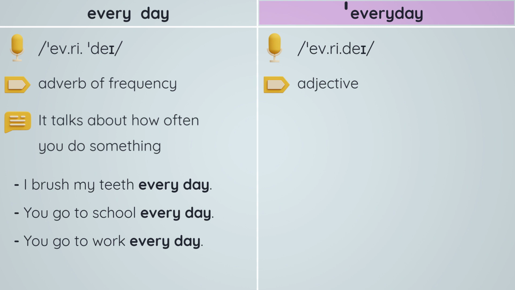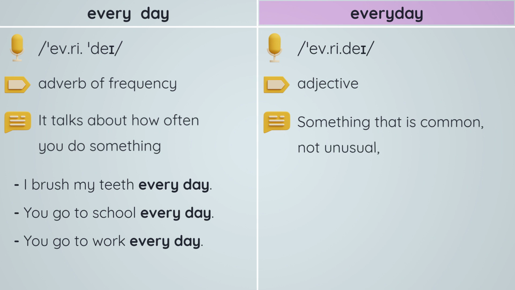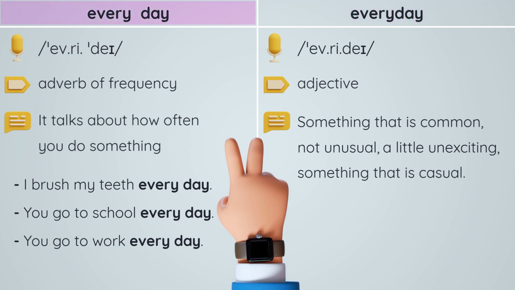So, "everyday." What does it mean? It means something that is common, like you see it all the time. It's not unusual. I'll write that as well. Or something that is a little bit unexciting, basically, is what we mean. Sometimes we just talk about something that is casual, okay? So, here you have the two things. "Every day," how often, every day.